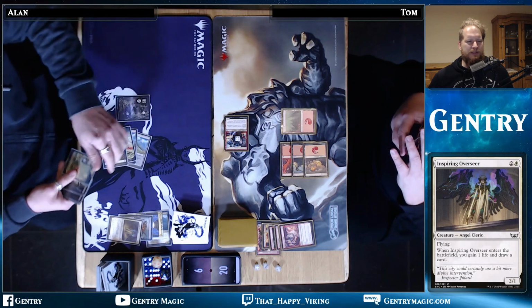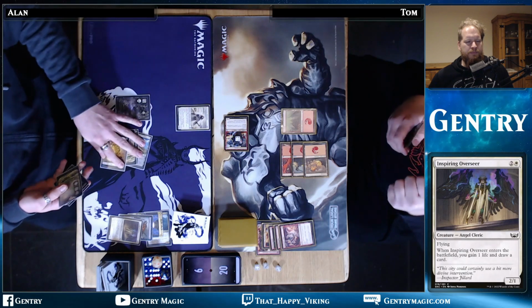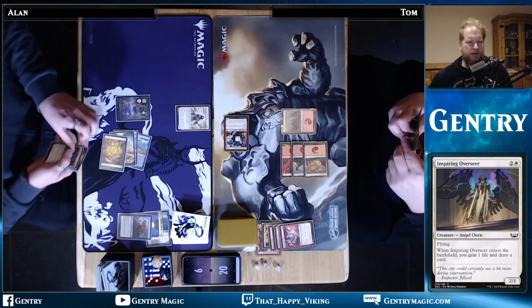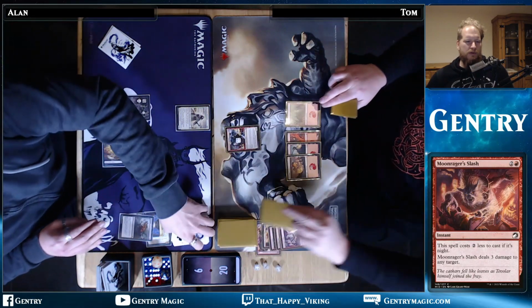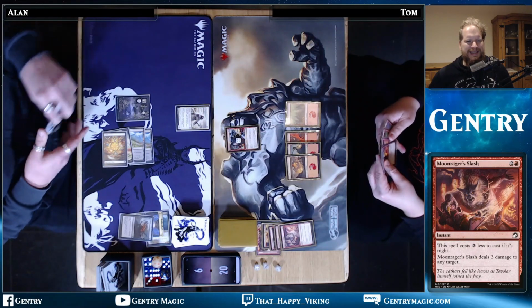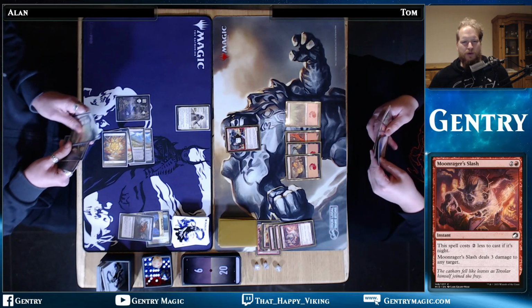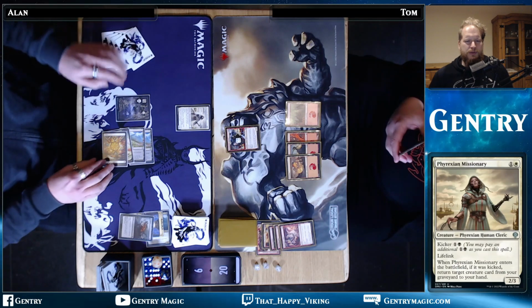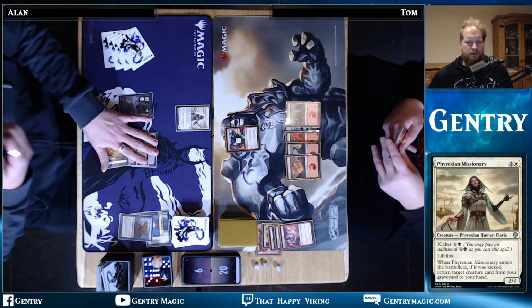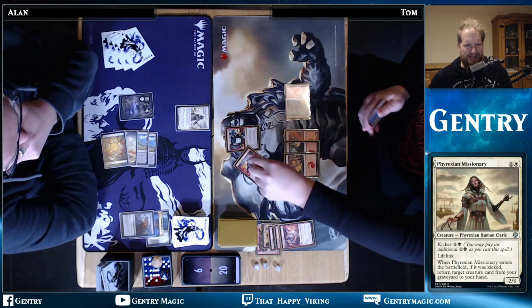Alan really needs to find one of his Rite of Oblivions and something to sacrifice for it. Phyrexian Missionary gets back the Inspired Overseer. This is all very nice for Alan, but it is slow and he's already on single digits. Tom on 4 cards in hand with just a few burn spells. He could actually finish Alan off here, but let's see what he actually has in hand.